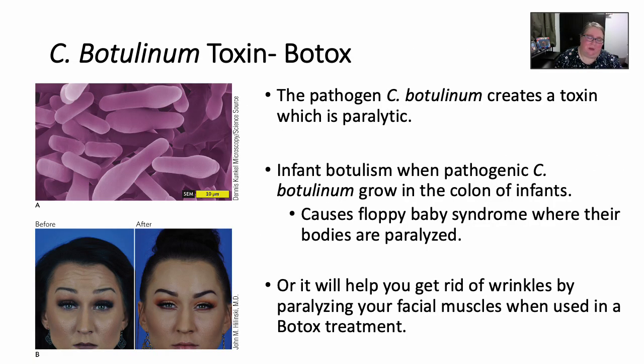We've talked a lot about botulinum. We talked about it in the case history with Julio and his sister who ate contaminated chili from the can. So Clostridium botulinum makes a protein toxin that is a paralytic, so it shuts down your muscles and being able to use them. We have a lot of people that use it to make themselves look younger, right? This is the whole thing behind Botox. They've taken the botulinum toxin and they have refined it so it doesn't cause disease. So when they inject it into your skin, it's going to paralyze your muscles, which are going to smooth out your wrinkles.